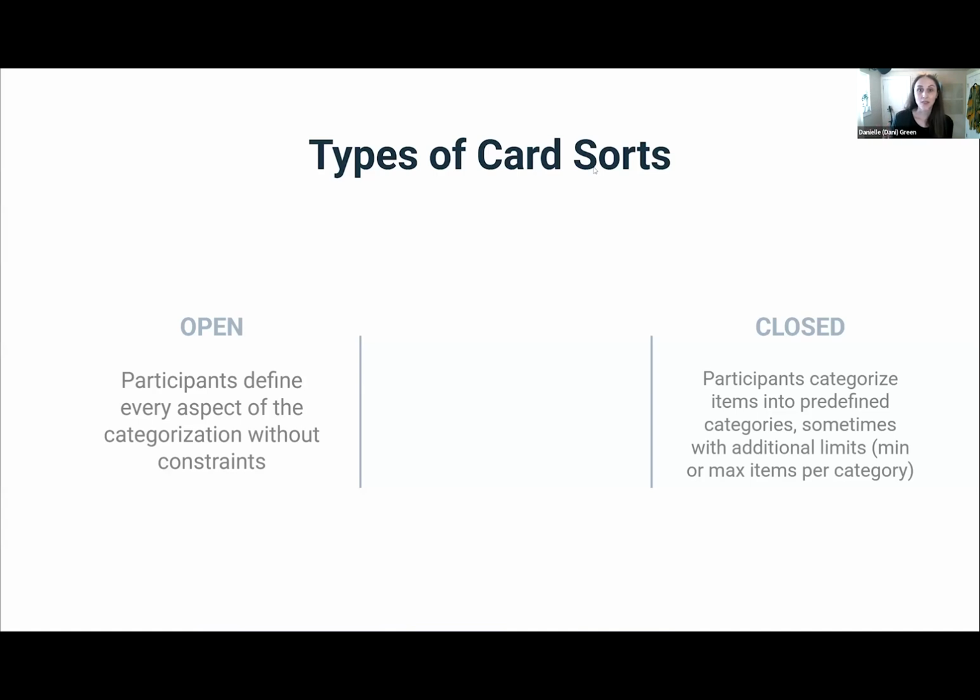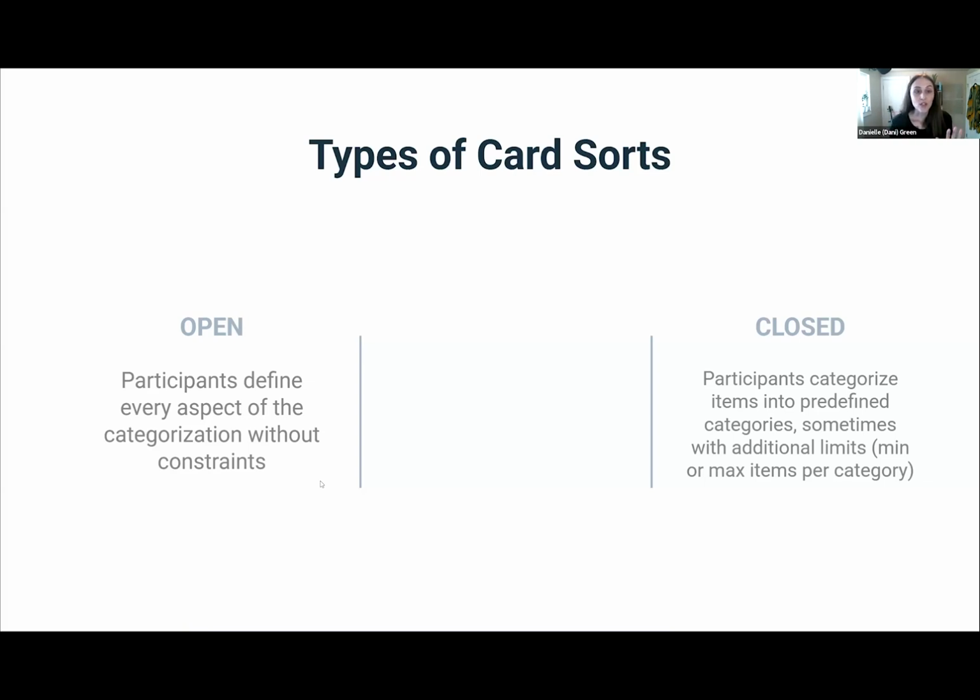Same thing, right? Once you find the toothbrushes, you know that floss is going to be over there and toothpaste is going to be over there, and you have these mental models. Okay, so open card sort, participants define your categories. Closed card sorts are, here are the 5 categories we have. Here are the 50 items, which item goes in which category. And you might even constrain it more by saying an item can only be in one category.